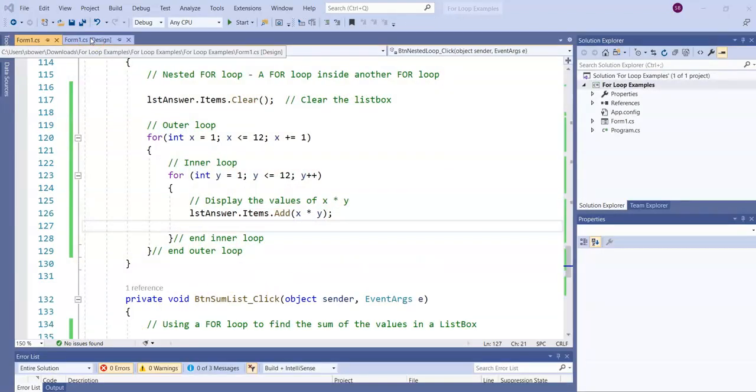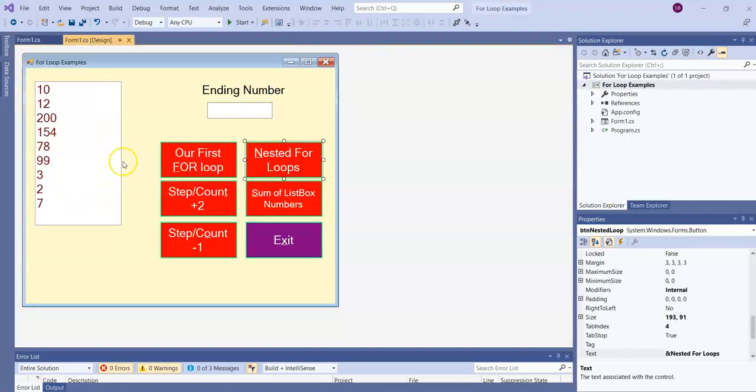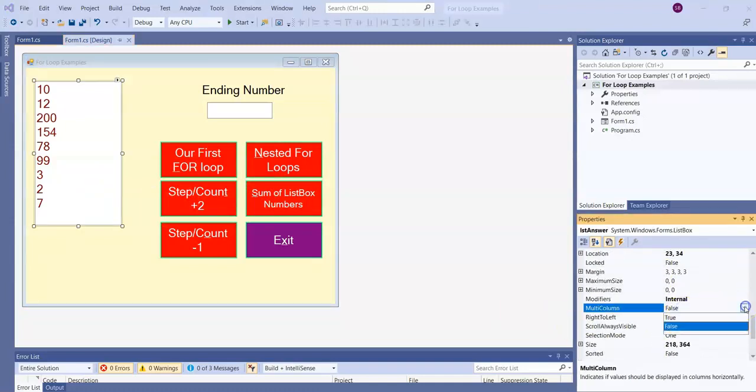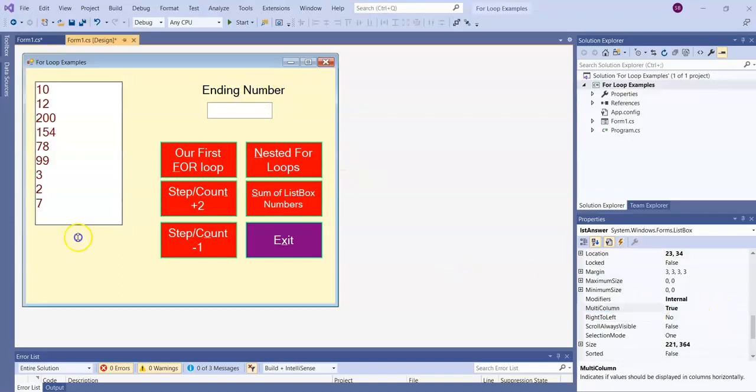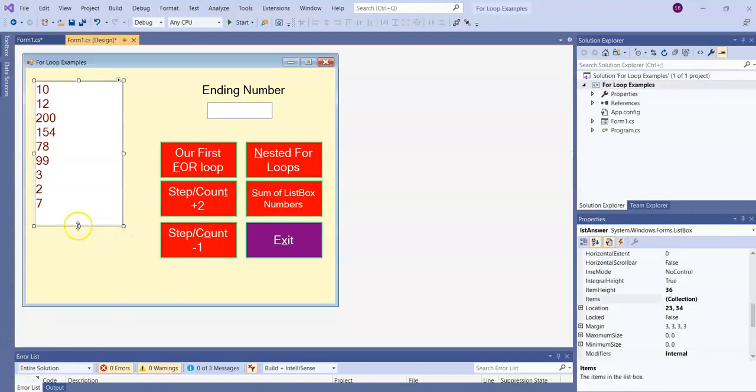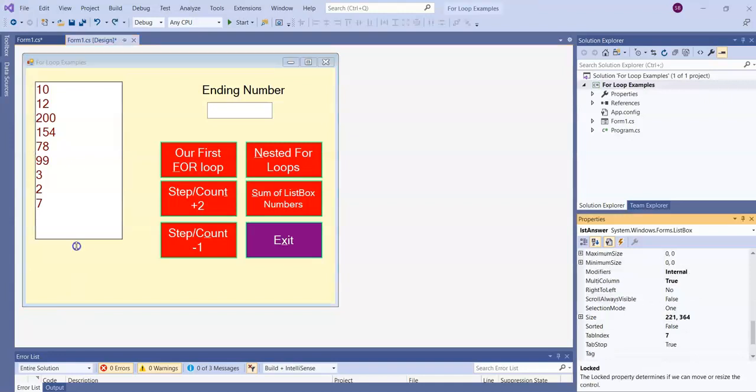We can also do something with a list box I haven't shown you before, and that is to go to its MultiColumn property. And that'll give us the chance to get a horizontal scroll bar. So I'll make MultiColumn true. And then I know I want 12 values to show up, so I've got to make this list box a little taller. That can be a little tricky. I had some issues here, but I'm trying to make it so I can fit 12 values in. And you notice that it's adjusting based on the height of the objects inside. And I'm going to mess it up here at first, I believe. Just to show you.